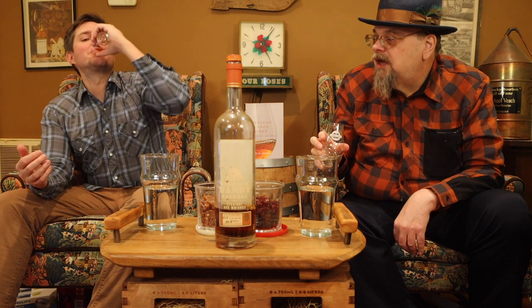Let's cleanse our palate and try it with a piece of chocolate. It's like all peach. I'm saying it's almost like a peach brandy. Yeah, peach brandy. You're absolutely right there. That's exactly what I'm getting. Good aged peach brandy. I could do that all day long. It's really good with the chocolate, I think.